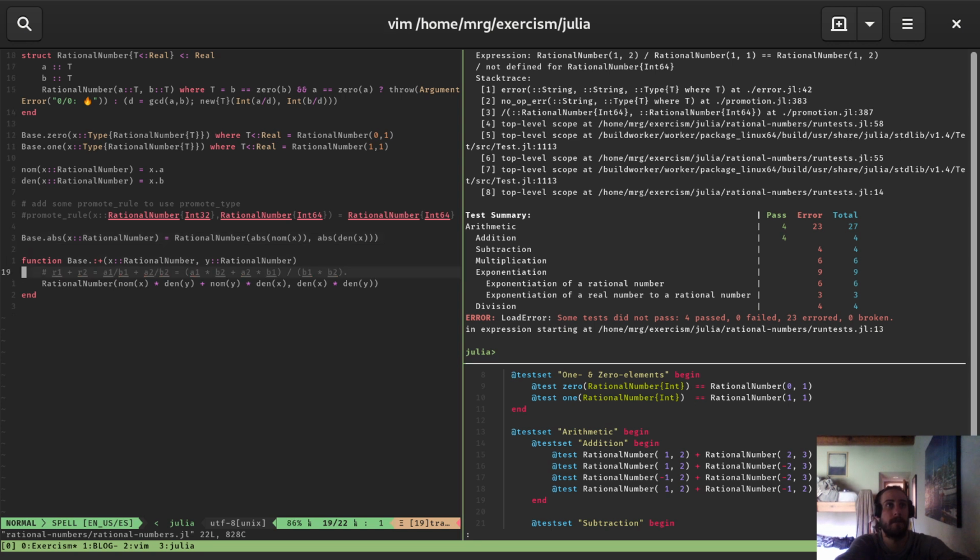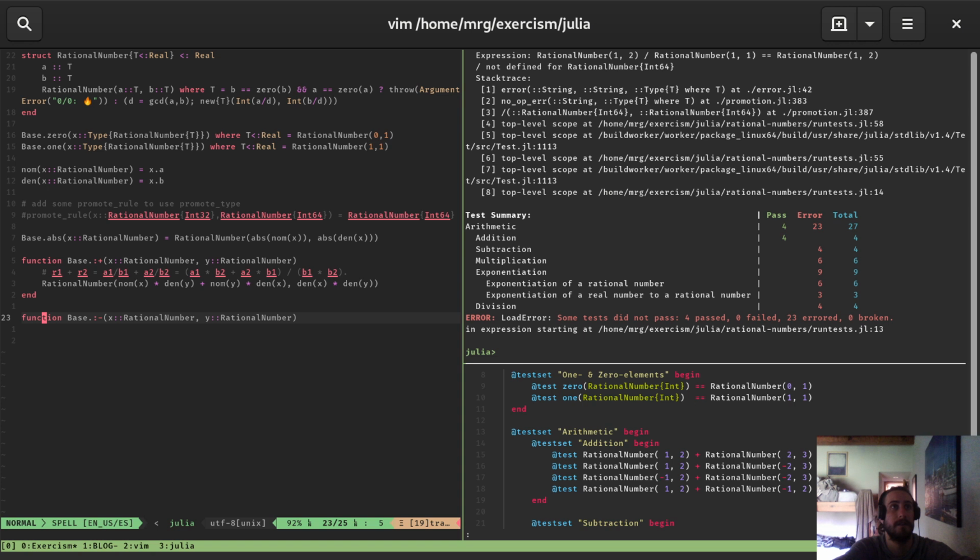Here's a super hack for subtraction. Function base subtraction. X is a rational number. Y is a rational number.